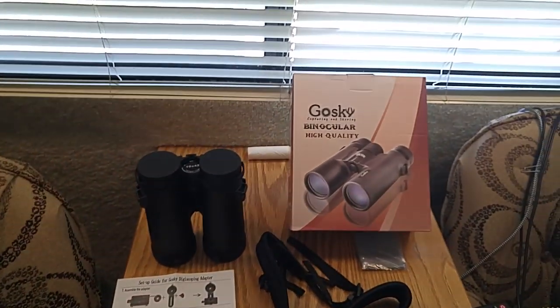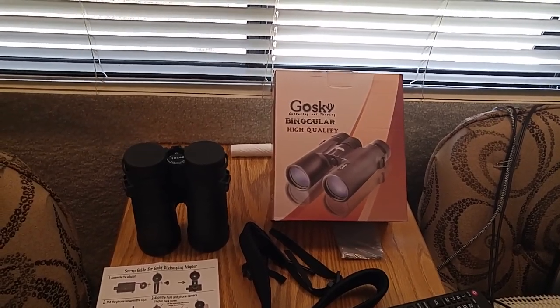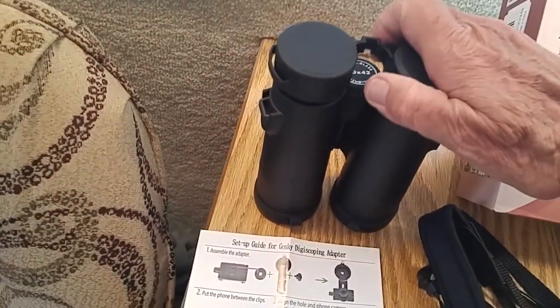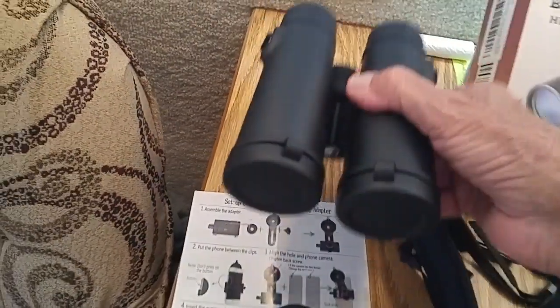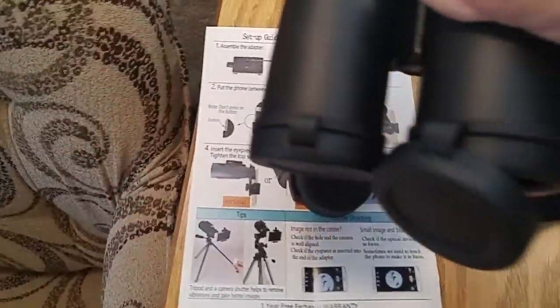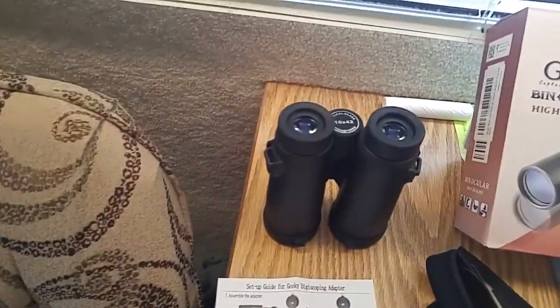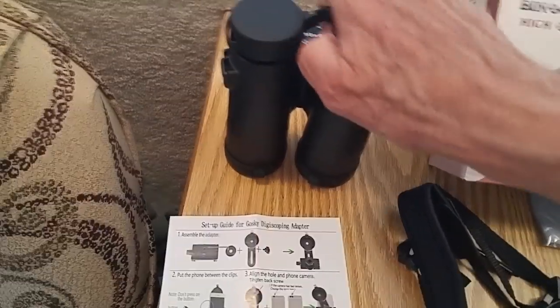Having said that, I've used them for about an hour and a half and they're great. The magnification is good, they're easy to operate. What I really like is the lens covers go way down so you don't worry about them popping off, and the ones on the bottom have a holder — see how that works — you bump it back on, keeps dust out. They fit really tight.